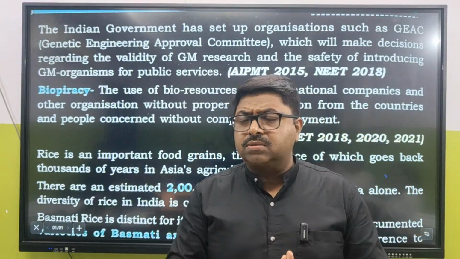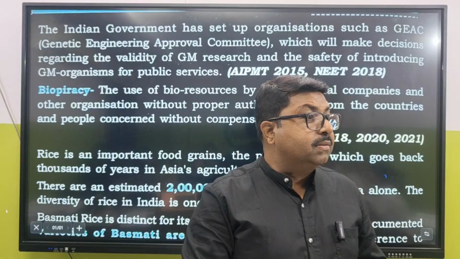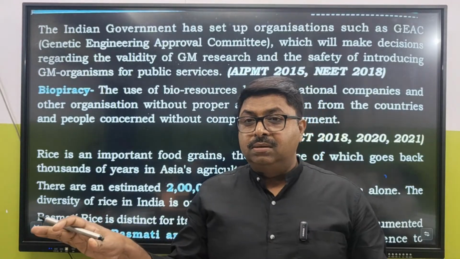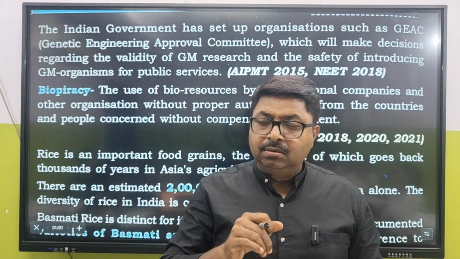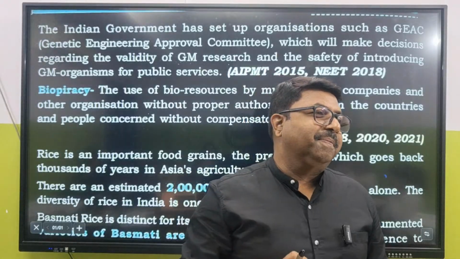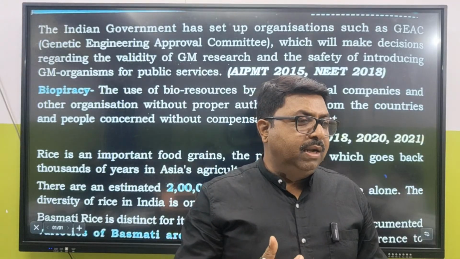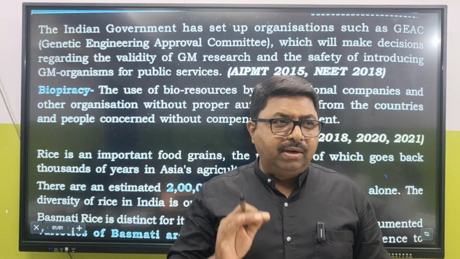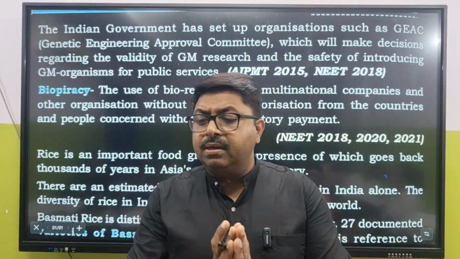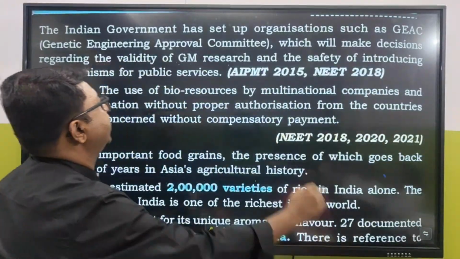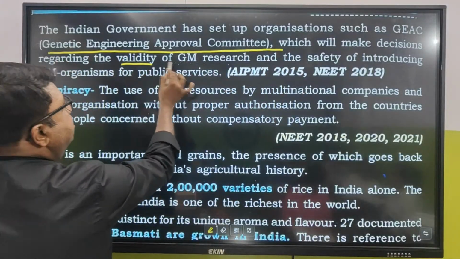He has all the tools. Yes, he can. But he never knows that the creature may first hiss at him only. Change it: a snake's head with a human body. Got the point? So he has to take the approval from GEAC, which makes decisions regarding the validity of GM research.